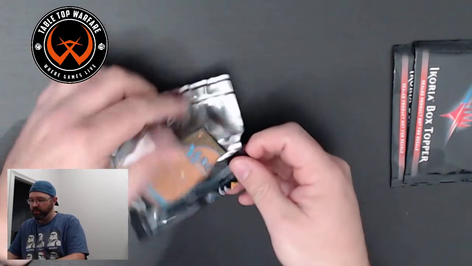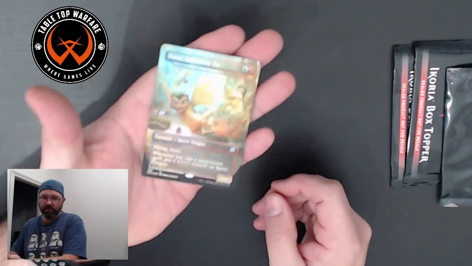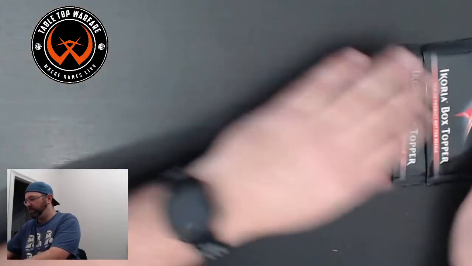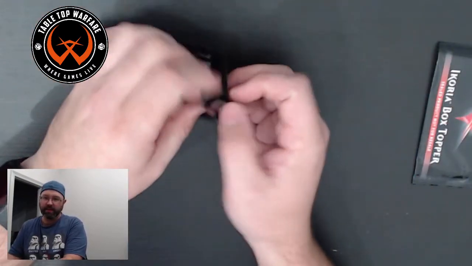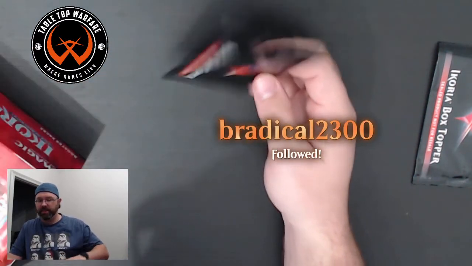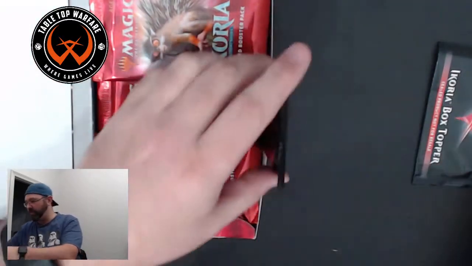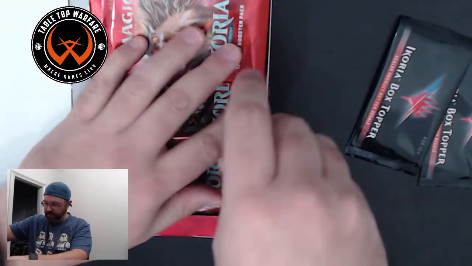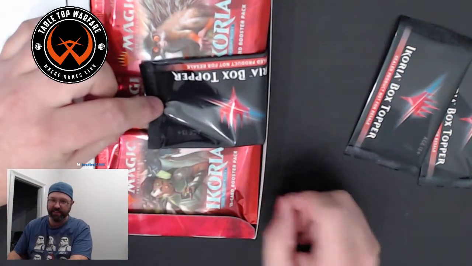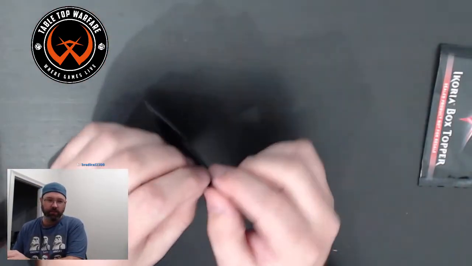Oof. We are lucky in that we didn't get any bent box topper packs yet. I've seen plenty of store owners complaining about bent box toppers. For example, they've been stuffed down the side and then folded over. If I take this empty packet, I'll show you, they're getting boxes with the box toppers like this. It's so horrible. Hey, Bradicle, how are you, mate? Thanks for following.